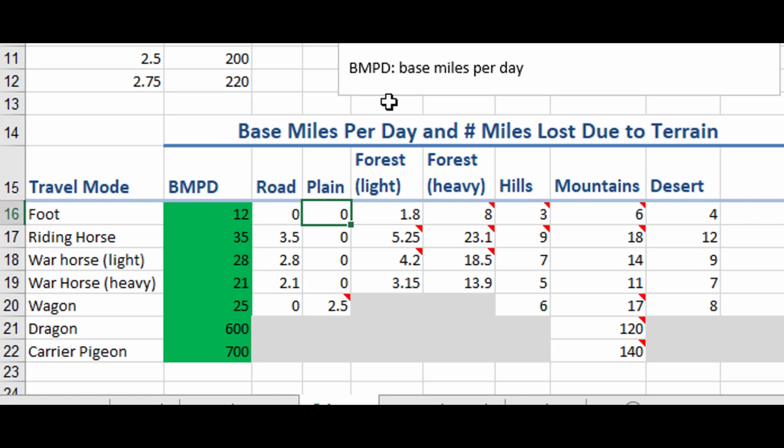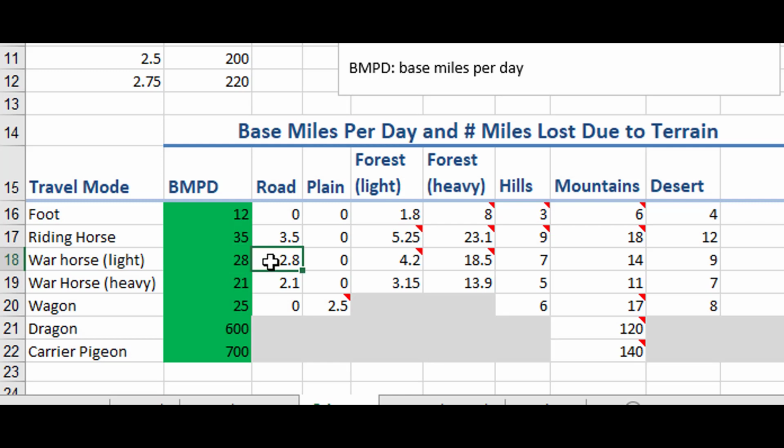So for example, horses do really well on a plain, but they actually lose a little bit of time on roads. And the reason for that is that the roads are harder and it's not a natural surface. Of course, we invented roads. On the other hand, the hard earth, that's still not as hard as a road like concrete or cobblestones. So basically a road is a little bit fatiguing to a horse. So this has been taken into consideration on this chart. So you can see row 18, the horse would lose roughly 2.8 miles per day out of the 28.